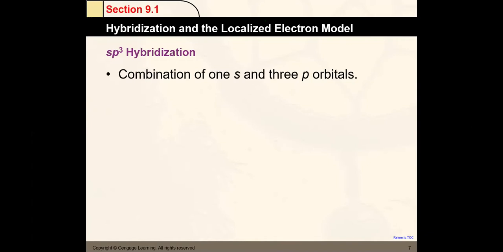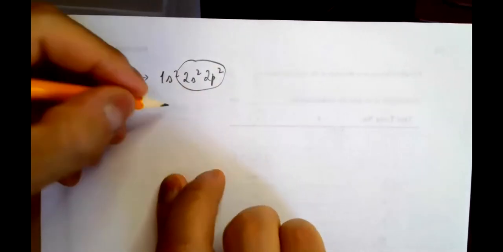And for this, I would say that it's better if I explain it on the paper. Okay. So here what we have, at least for carbon, right? We know that carbon is atomic number 6. So the electron configuration is 1s2, 2s2, 2p2, right? The valence electrons, remember, are always in the outermost shell. So we have the 2s orbital, and also the 2p orbital.